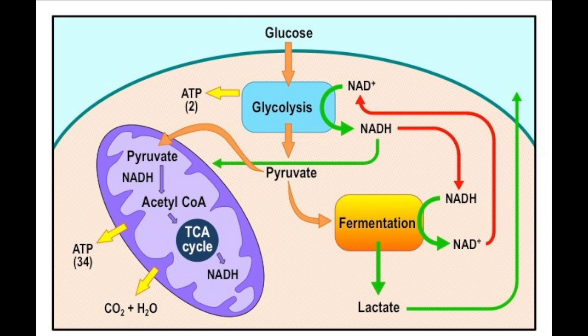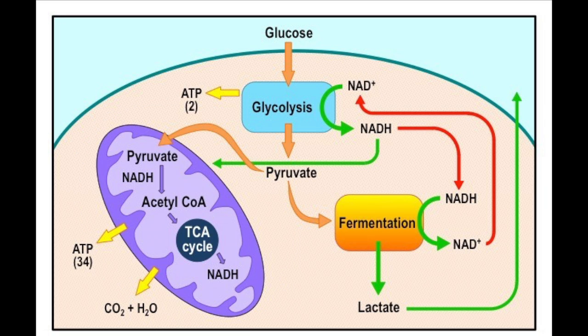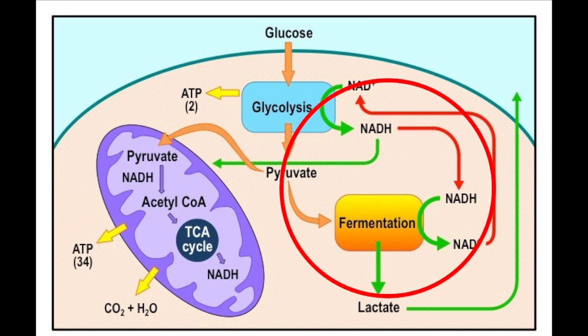Firstly, you have aerobic respiration, which involves the later parts of cellular respiration, being the electron transport chain and the Krebs cycle. This process produces much more ATP but takes some time and needs oxygen. In the lack of oxygen, the body can use anaerobic respiration to generate quick ATP, but lactic acid buildup in the muscles can be really painful.